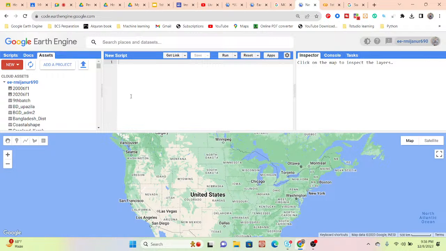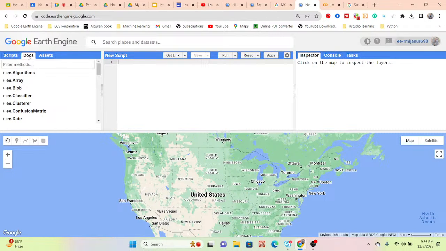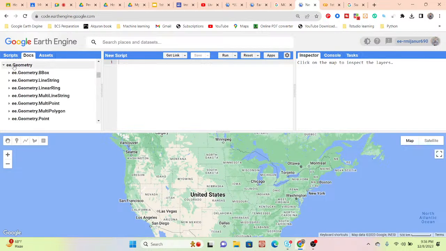Okay, so let's go about that. Another thing is that, suppose here you can see this type of docs function. These docs or documentation, this type of function will always be the same. When you want to learn Python or R programming or JavaScript, this type of function will be the same. Suppose when I write code in Python, I need to use the same code from the documentation. I use the same code all the time for JavaScript, Python or R programming. So this docs tab, all of this code, will be the same whether you use Python, JavaScript or R programming.